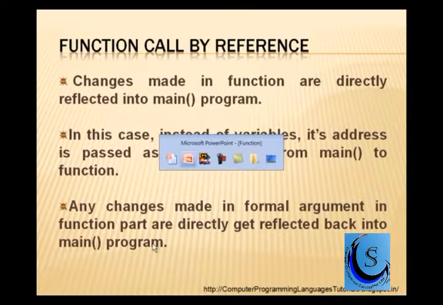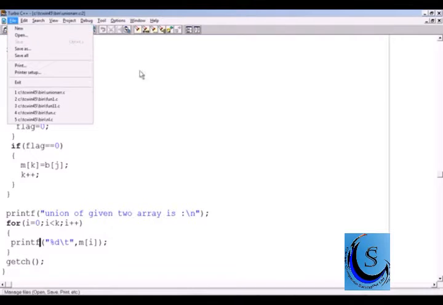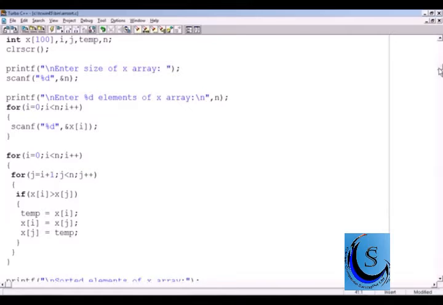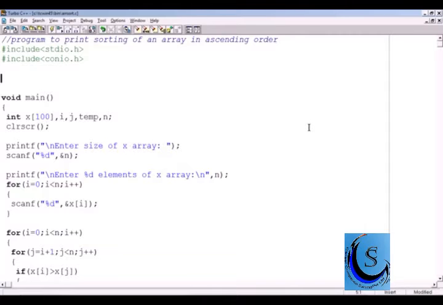Let us continue. Suppose for example, here we create a program of sorting of array. If you want to perform this program in function, then how to write this? Here we change the same program into user defined function. The return type of function is void. The name of function is sort array. You can give any name to a function, you know this. All these basic things we had already covered under the function topic.